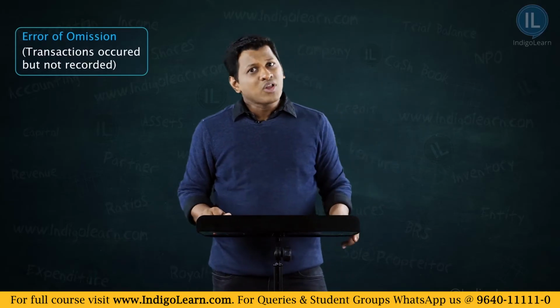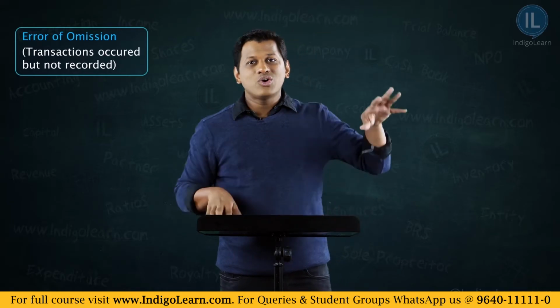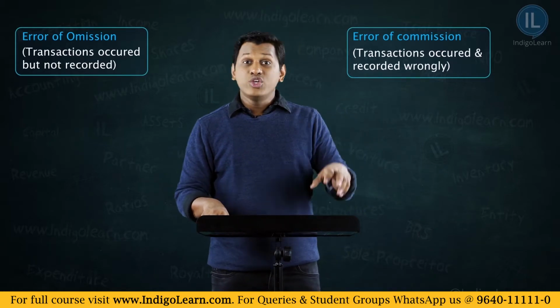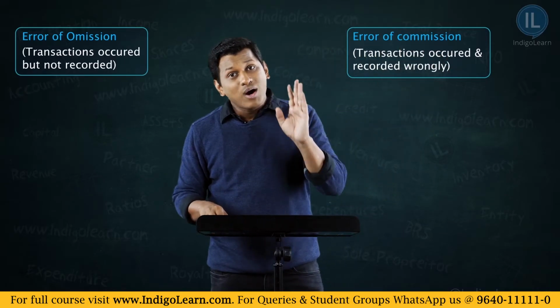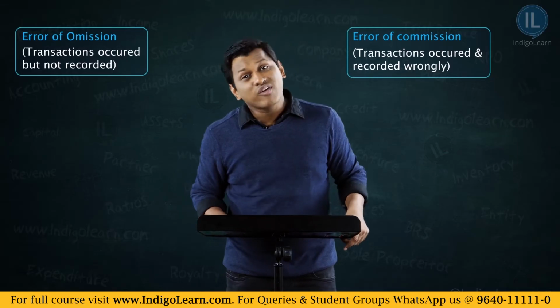Now, error of commission. What is error of commission? Friends, error of commission comes from committing. It is an error on account of our committing something wrong. So here, the amount is wrong: you should have recorded it at 100, you recorded it at 10. You should have recorded it at 100, you recorded it at 1000. So the amount at which it was recorded is erroneous. So you committed a mistake by recording it. Such errors we will call errors of commission.